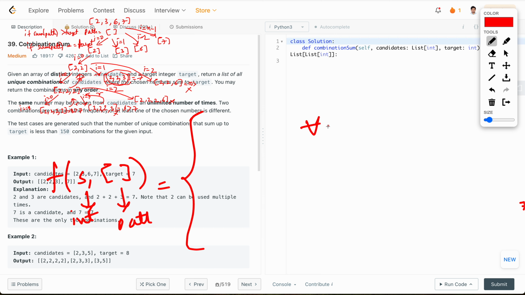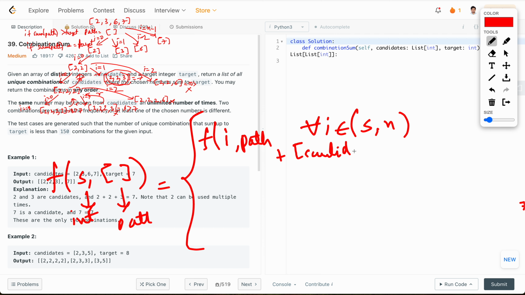For my i, which is going up to n, I want to keep adding those candidates into my path list.